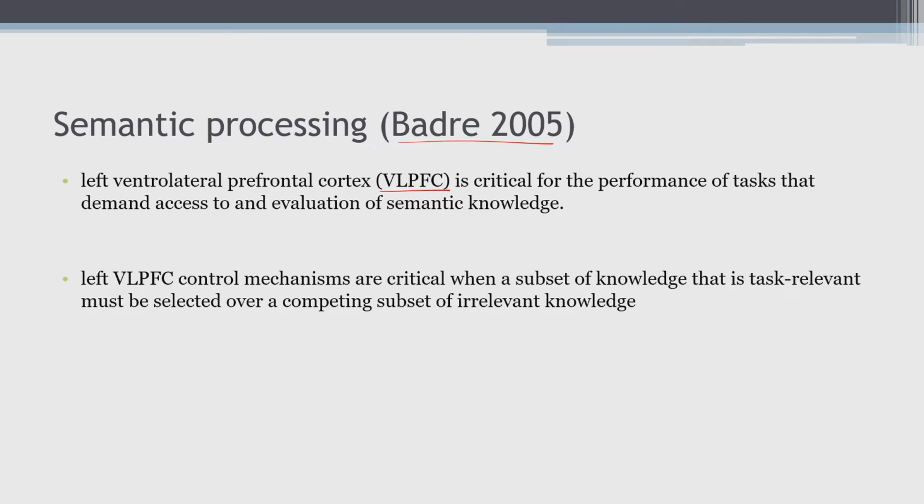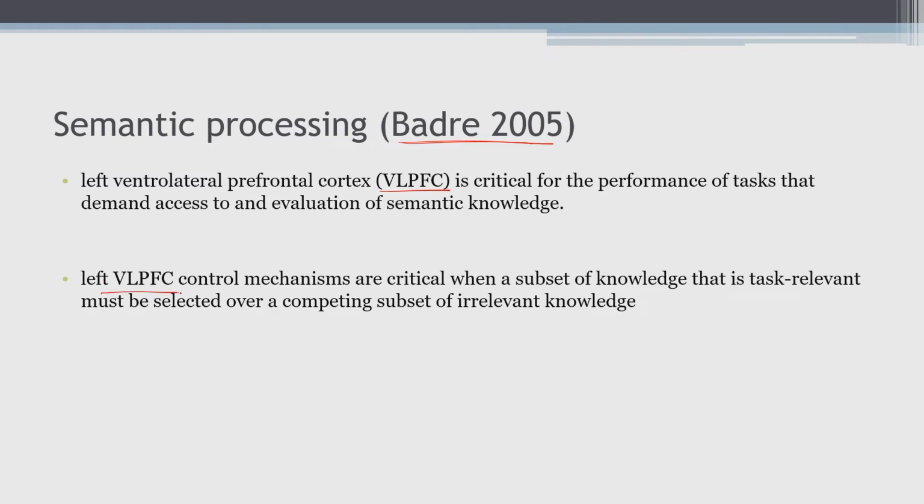In fact, this is connected to the study we just mentioned. This particular group, Badre et al., have done a series of studies in this domain, and in all cases the consistent finding is that ventrolateral PFC is almost always found to be activated. So, ventrolateral PFC is critical for various kinds of tasks demanding semantic knowledge, word retrieval and access to word retrieval in the semantic memory and so on.